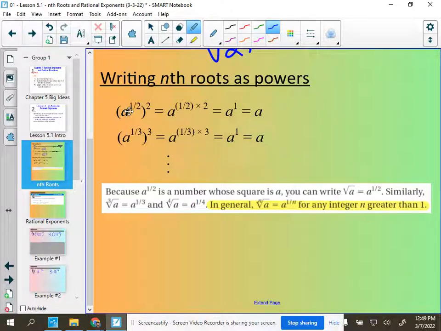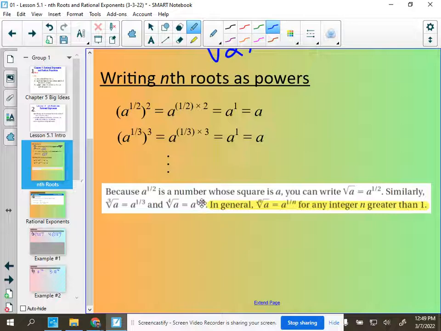What's behind this is a property of exponents: if I take a power to a power, we multiply the exponents. So 1/2 times 2 is 1, a to the first power. These two powers essentially undo each other, right? The 1/2 and the squared, I get a to the first power. They kind of cancel each other out. Same thing with the 1/3 power to the third power. And when you talk about operations that cancel each other out, we're talking about inverses. We'll get into some of that later. You can see it down here.